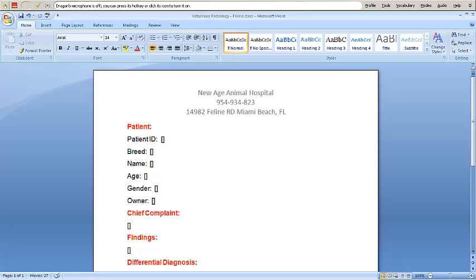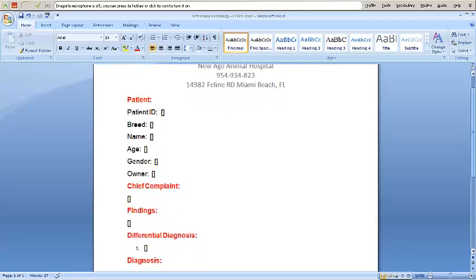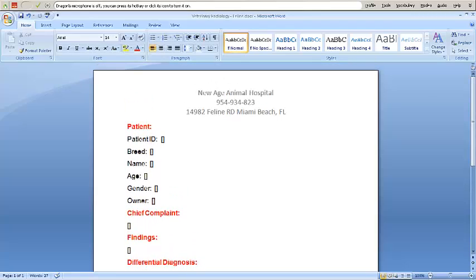Today I'm going to show you the Dragon Medical Practice Edition 2 software, and we're going to be demoing it inside of Microsoft Word, going through a veterinary radiology template. What I have pulled up here is a basic standard template, and with Word you can actually set up these variables or fields. I can give a voice command or press a button on my handheld microphone to help me navigate through these fields. So that's what I'm going to be doing today, just navigating through these fields and dictating with Dragon, showing you the speed and accuracy of the software.